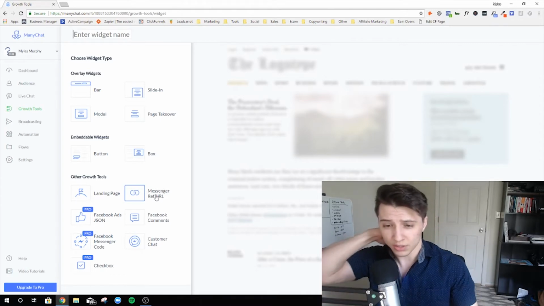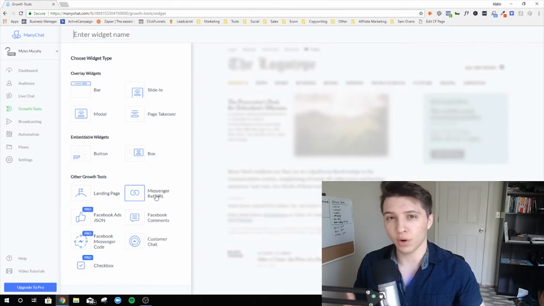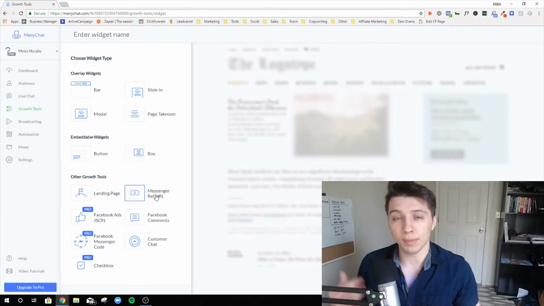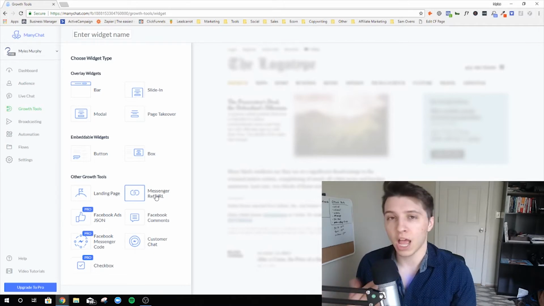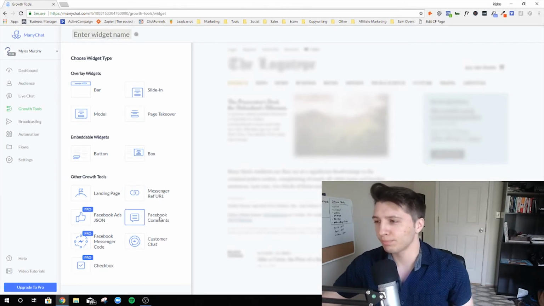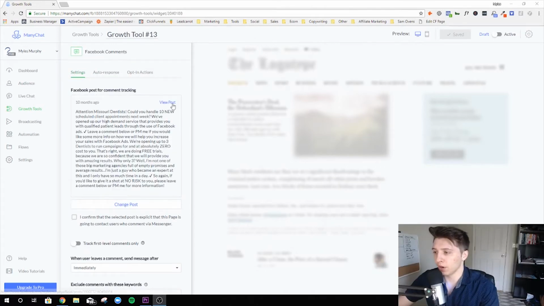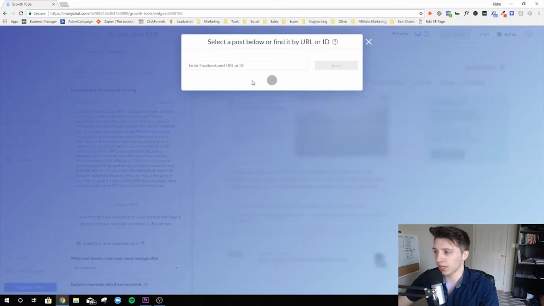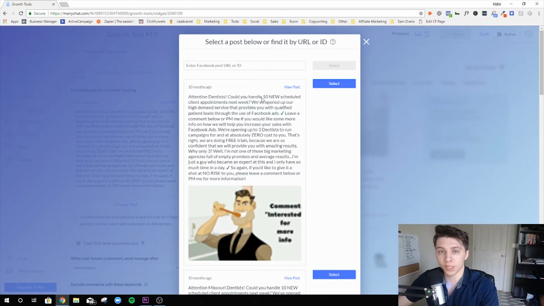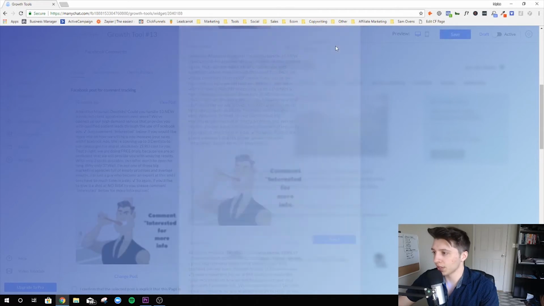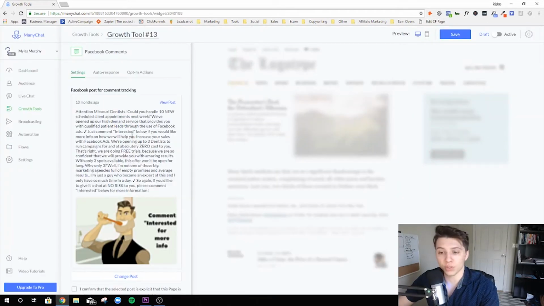This also allows us to create a viral post where a lot of people are engaging. It creates that social engagement that people see, they want to get in on it, and it helps your post with the algorithm. So we're going to focus on Facebook comments. Go ahead and click this, and it will take us through the process. You're going to have a button here that allows you to select the post. When you click that, it's going to take you into the different posts on your Facebook page, and just go ahead and select the Facebook ad that you're going to run.